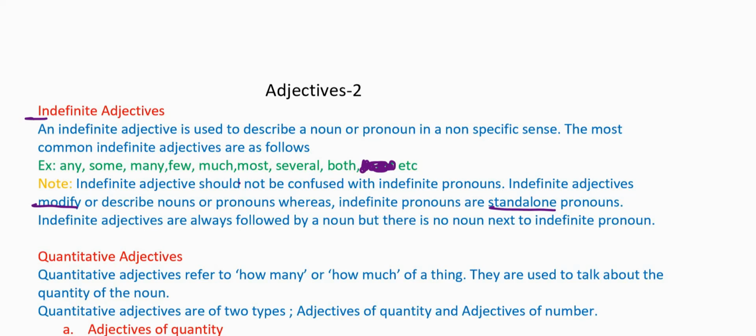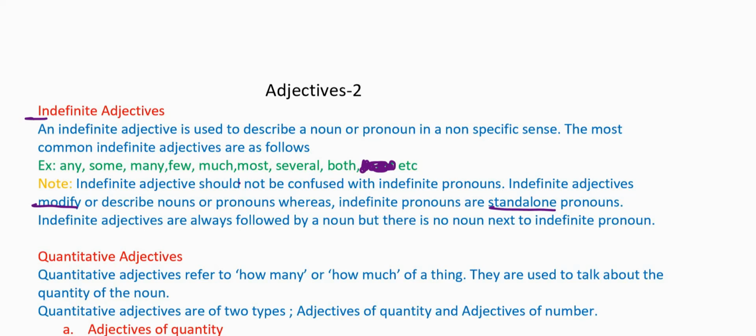They don't describe. What do they do? They replace it. In other words, we do not see a noun after an indefinite pronoun because its job is to replace the noun. Hence, these are standalone. Standalone means they are alone. There is no noun immediately after a pronoun. Indefinite adjectives are always followed by a noun, but there is no noun next to an indefinite pronoun.